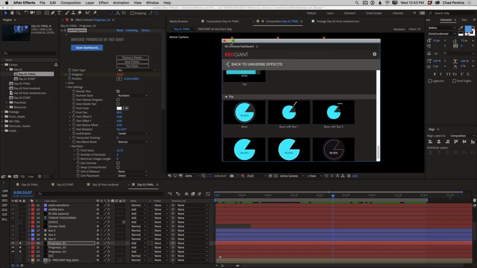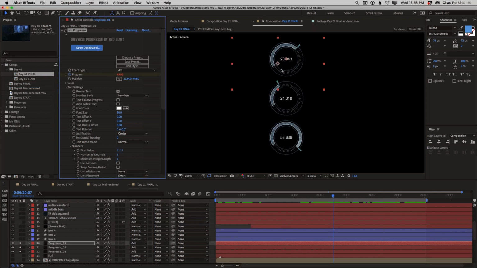So a lot of flexibility and options with Progresso, and these are the type of things that really save you a lot of time, because you can go in and just adjust the progress and then look at the numbers, and all these things go along for the ride. I don't have to create expressions or make children of anything or whatever. It's just a really simple, easy, clean way to animate something increasing in progress. And you could also connect this with expressions to actual data so that things are moving like that.